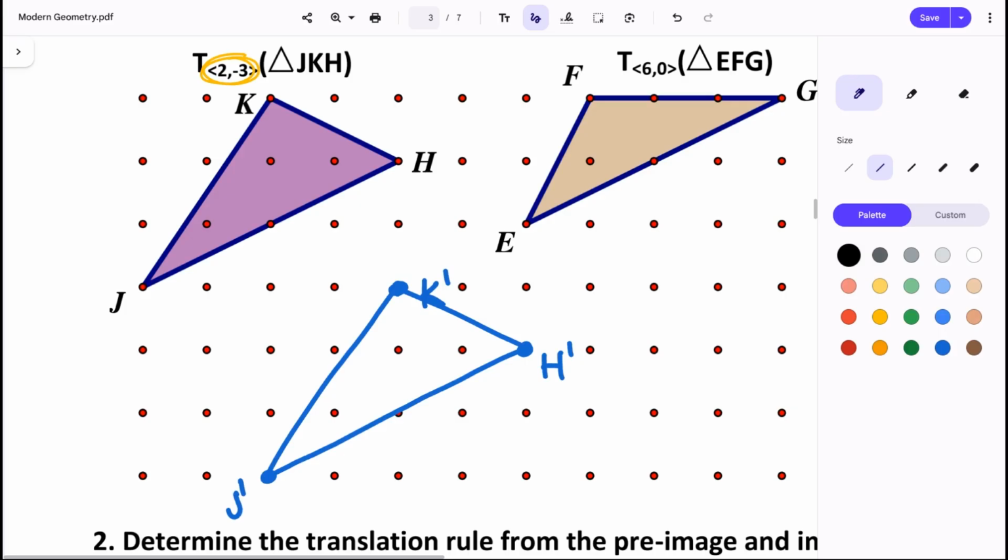Okay, so thinking about that vector again, remember I gave examples of when you would see vectors used. Sometimes we're going to have arrows on your pictures to describe the movement. So sometimes what you'll see, and you'll even see this on your homework, that's why I'm talking about it today, is they'll have an arrow drawn from J down to J prime, showing the vector movement. So you'll see that on your homework today. They'll have these arrows drawn in, and it just means that they're trying to describe the movement that the vector had. Like what direction did your shape go?